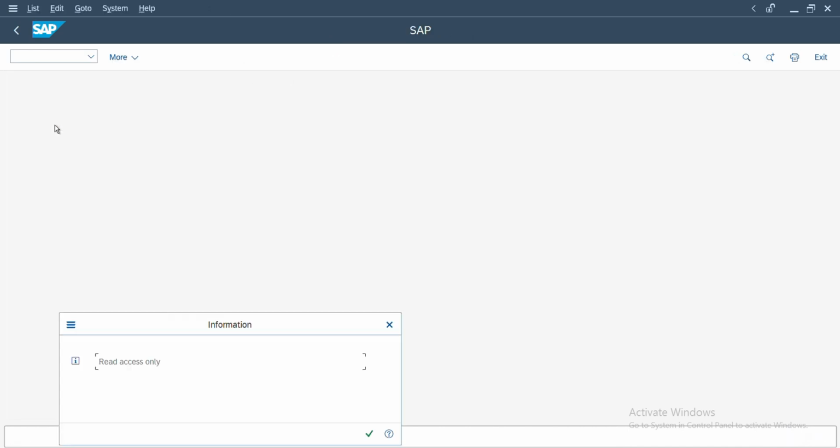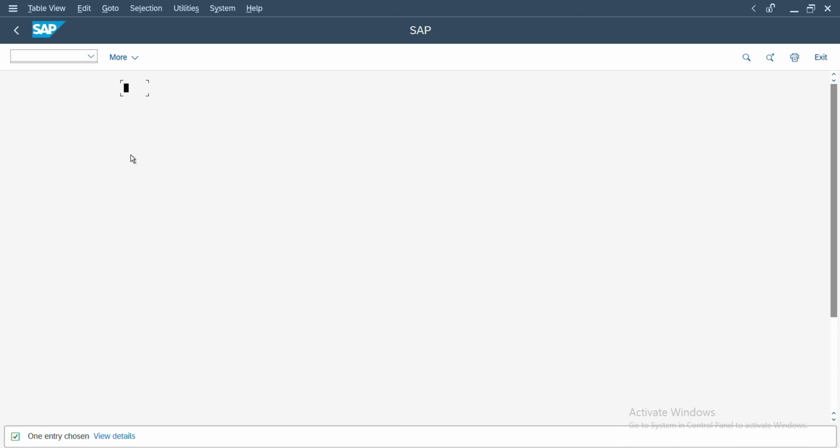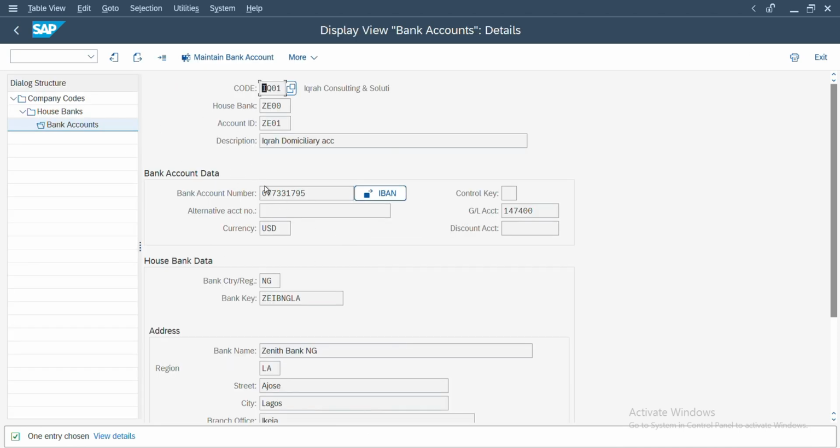If you have created maybe two outbound, it will give you a list where you can select. Also, if you have more than two or three account IDs, it will also give you a list instead of calling it free. So this is it. You can see all of the information I created there has come over to this place. Can you see that? This is fine.